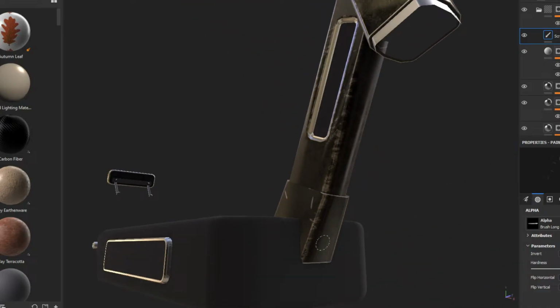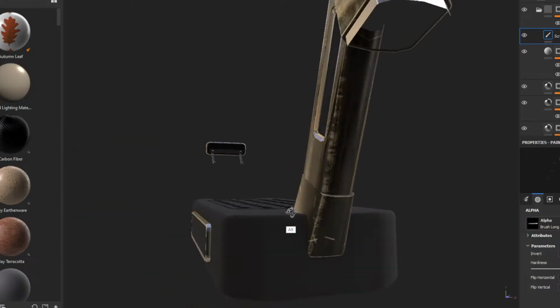Here probably we have scratches. You need to think where you want them.